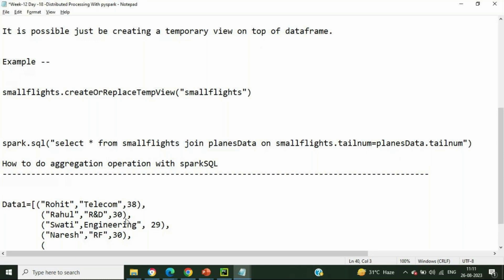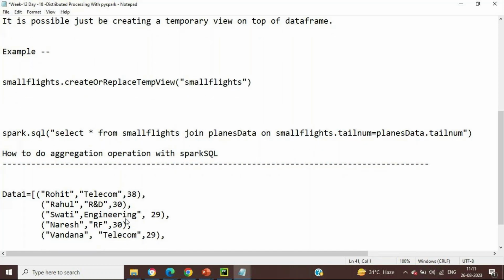Now we are having Vandana, telecom. This is dummy data I'm going to create, and based upon this dummy data we will play and try to learn certain operations.